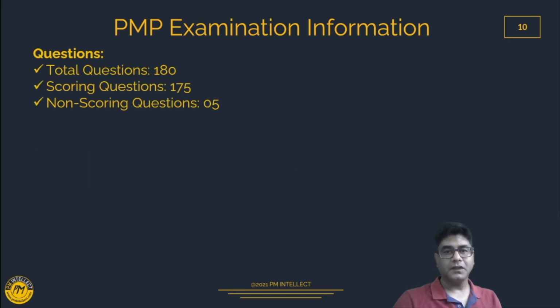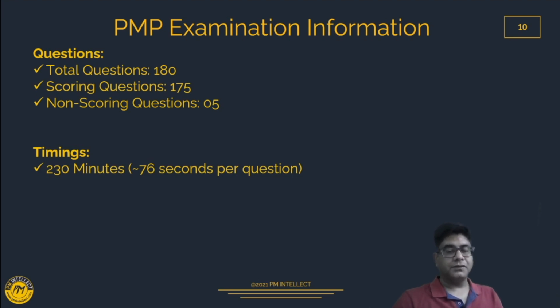Let's understand the PMP examination information. As we are aware, there will be a total of 180 questions in the PMP examination. Out of this 180, there will be 175 questions where you will be scored. However, there will be 5 questions which will be non-scoring, but the point over here is that you won't be aware which are those 5 questions out of those 180. So you have to answer all 180 questions irrespective of whether they are scoring or non-scoring.